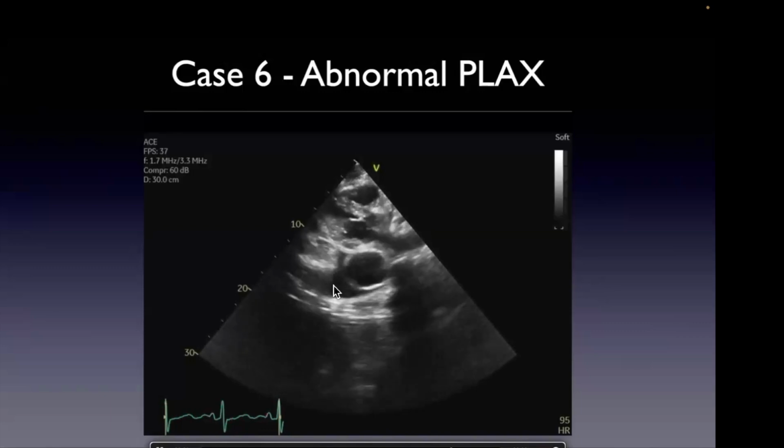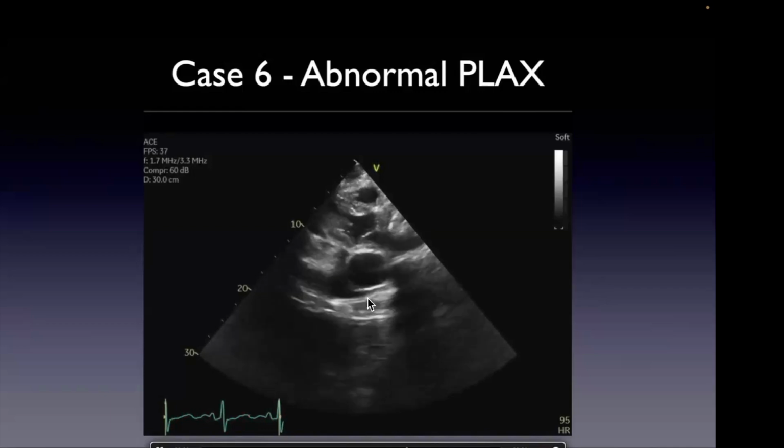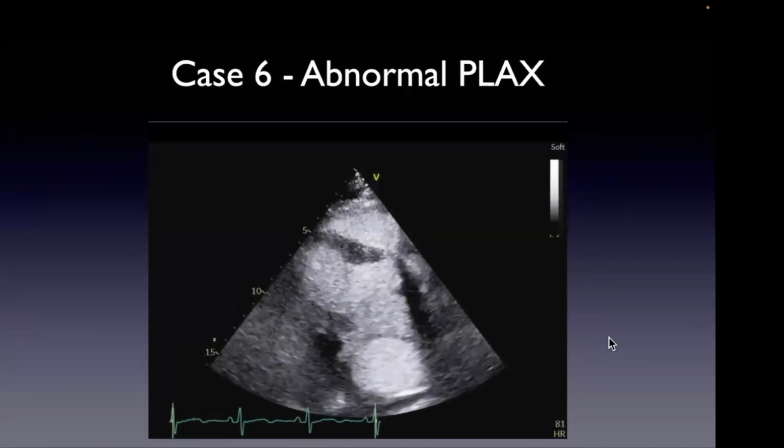And here with 3D probes now, you could just use the 3D probe and use X-plane imaging to see the long axis. And then to help prove that it's the descending thoracic aorta, once you see that tube, you use things like color and spectral Doppler to look at flow. So there's another way to look at flow. What's the other way to look at flow? First pass perfusion contrast.